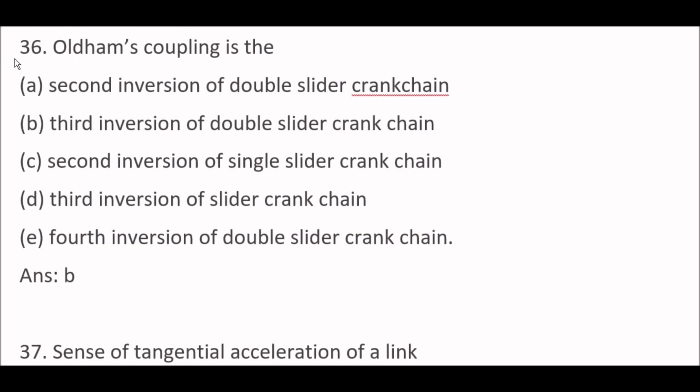Question number 36. Oldham's coupling is the option A, second inversion of double slider crank chain, option B, third inversion of double slider crank chain, option C, second inversion of single slider crank chain, option D, third inversion of slider crank chain, option E, fourth inversion of double slider crank chain. Right answer is option B, third inversion of double slider crank chain. Okay. Oldham's coupling is the third inversion of double slider crank chain.